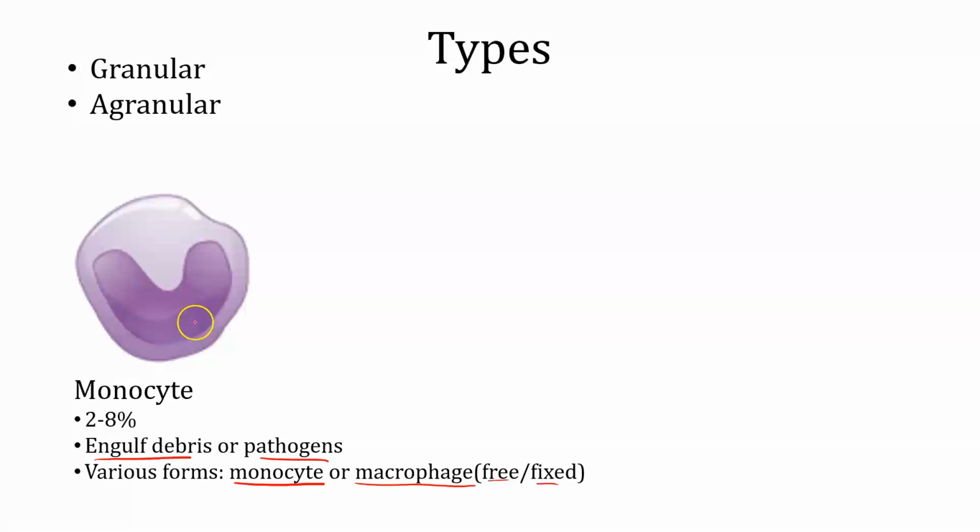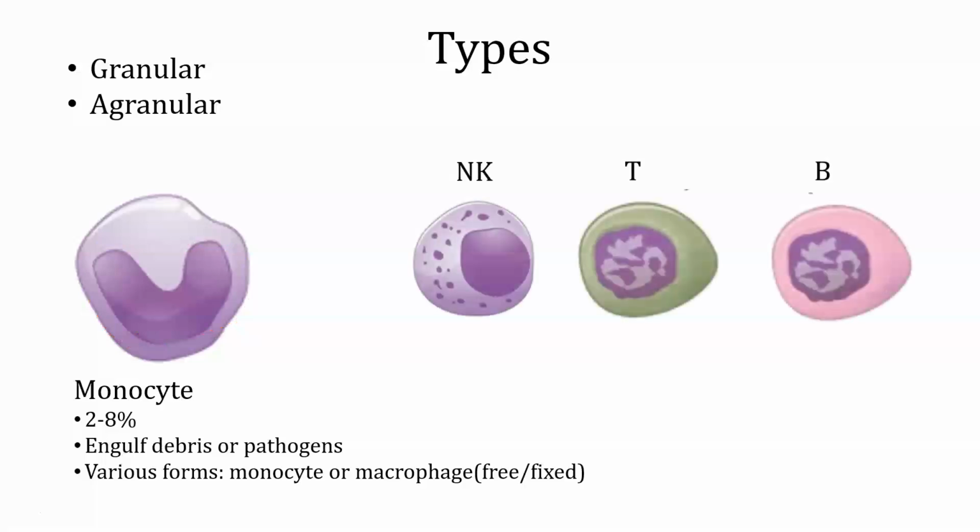The characteristic shape of a monocyte is to have a kidney bean shape like this, is what people often describe it as. Sometimes it's really C-shaped like this. Other times it's more just barely a kidney shape. But these are easily distinguished by their size in comparison to the other white blood cells. And then we have a whole bunch of other white blood cells, which are all collectively lymphocytes.